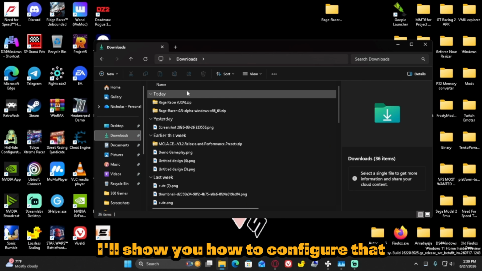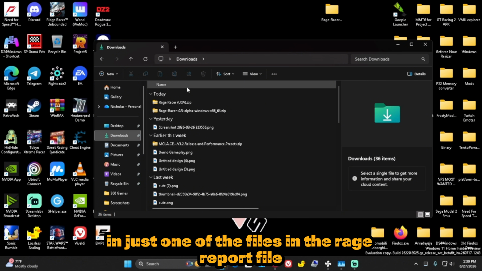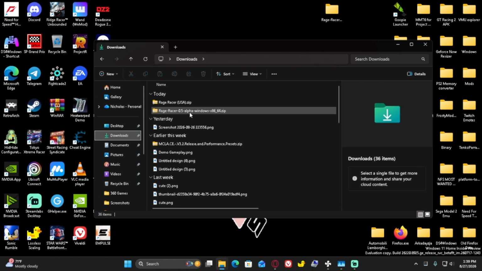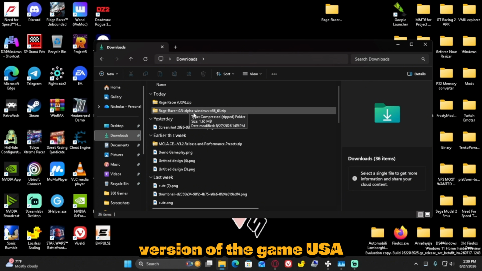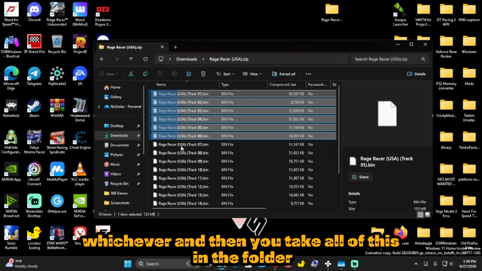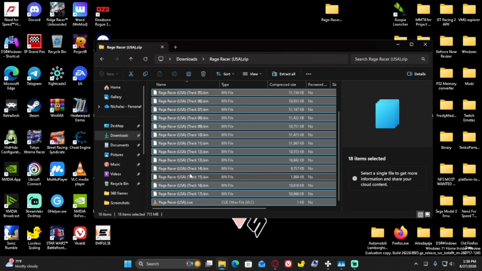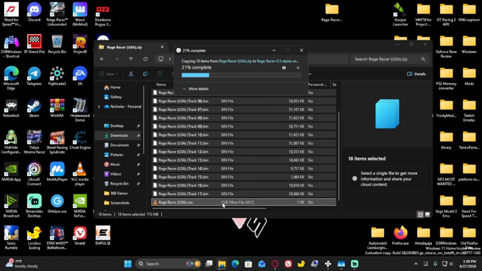I'll show you how to configure that in just one of the files, the Rage.port file. All you need is your version of the game, USA, Japan, whichever. Then you take all of this in the folder and drag it into here.